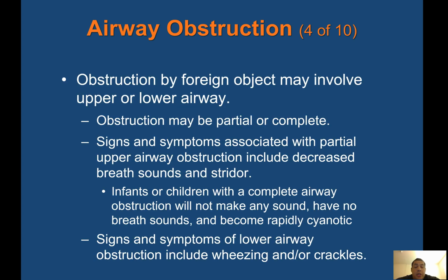Airway obstruction. Obstruction by foreign object may involve upper or lower airway. Obstruction may be partial or complete. Signs and symptoms associated with partial upper airway obstruction include decreased breath sounds and stridor. Infants or children with a complete airway obstruction will not make any sound, have no breath sounds, and become rapidly cyanotic. Signs and symptoms of lower airway obstruction include wheezing and or crackles.